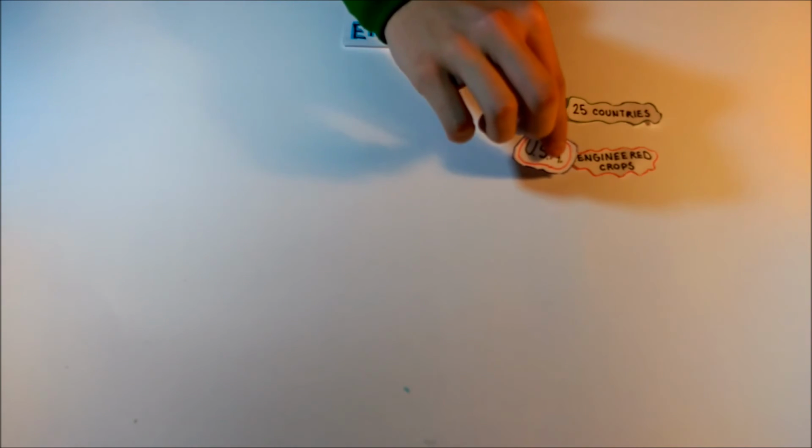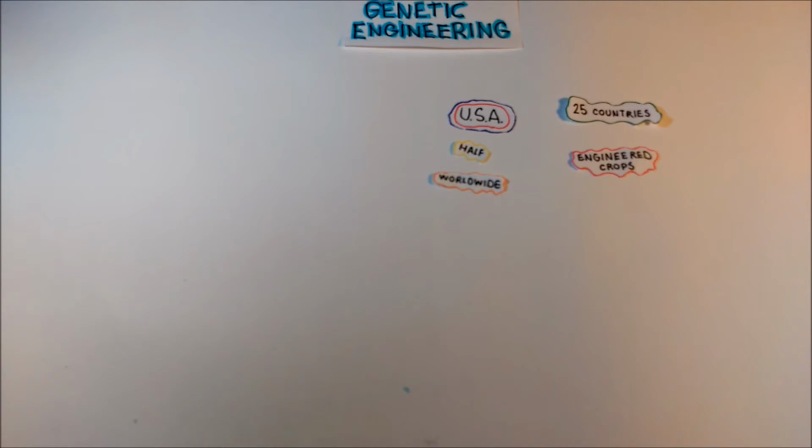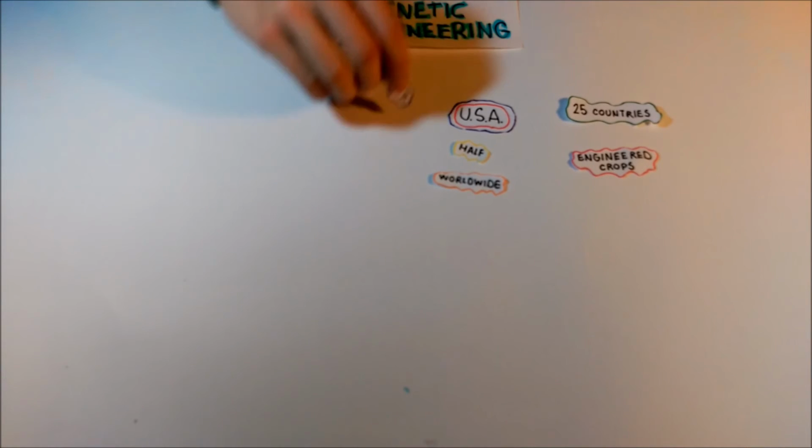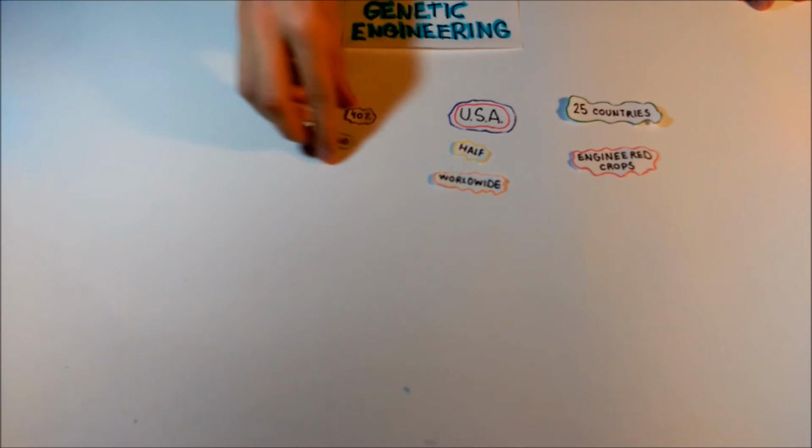Genetic engineering. Genetic engineering means the manipulation of organisms to make useful products, and it has broad applications. Over 25 countries grow genetically engineered crops. The United States is responsible for producing almost half of the genetically engineered crops planted worldwide, and currently devotes over 40% of U.S. cropland to these modified crops.